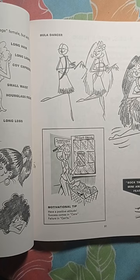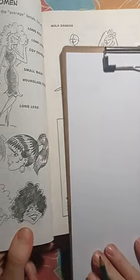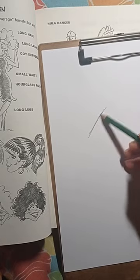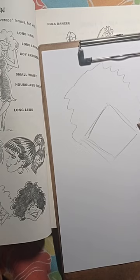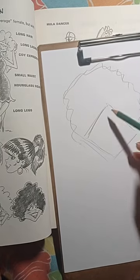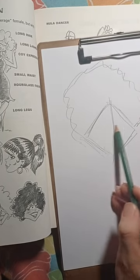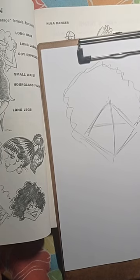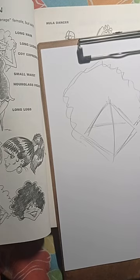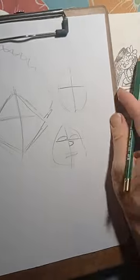All right, let me see. Learn the different types of shapes that you can actually use for your cartoons. This time I'm gonna do it a little bit bigger. So you could do it sort of like a diamond shape. That's what it looks like, a diamond shape. And then you draw her hair. She's got like a big afro. I think this is sort of like a black American lady, a regular black woman. And then right here, always remember that the eye line is always on top. When it comes to cartoons, practice doing shapes like that, see? And practice doing the eyes on top, okay? And then the nose a little bit closer to the eyes, and then the mouth a little lower, okay? Practice doing this, and trust me, you'll be getting really good at doing cartoons.